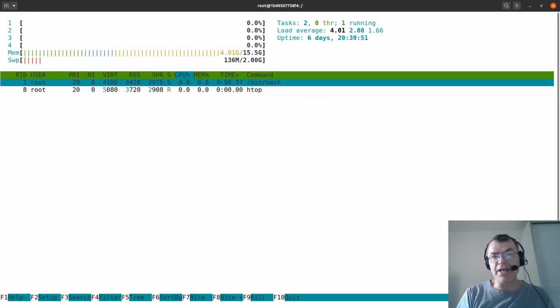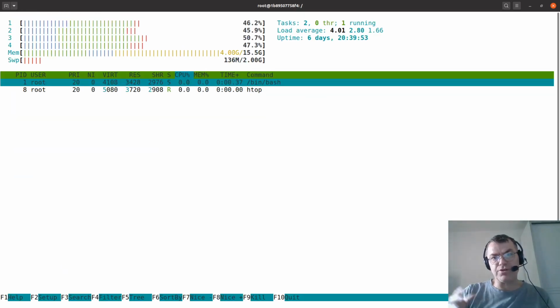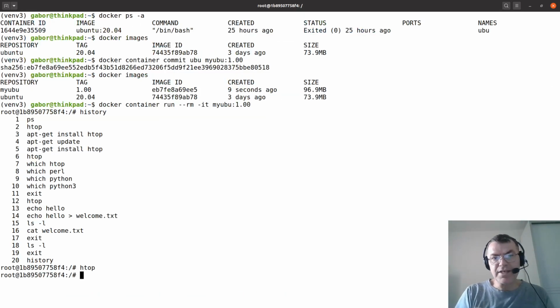It also has htop already installed because we have installed it. So everything is there exactly as in the container. Now I could take this image and distribute it, give it to other people in the company, or upload it to Docker Hub, or some other place. And then people could start reusing that image, not the container, the image, and based on this image, they could run new stuff and create even more images.